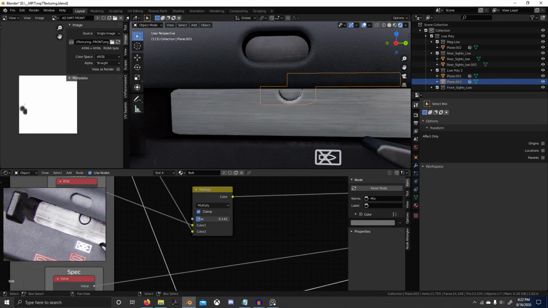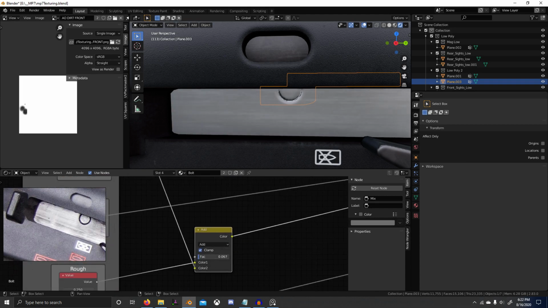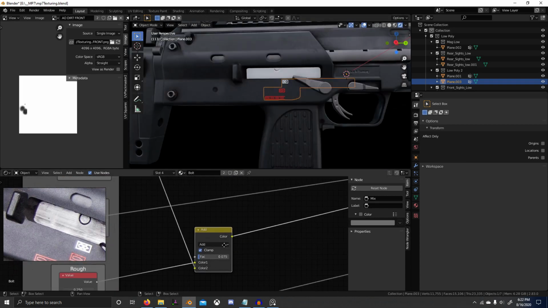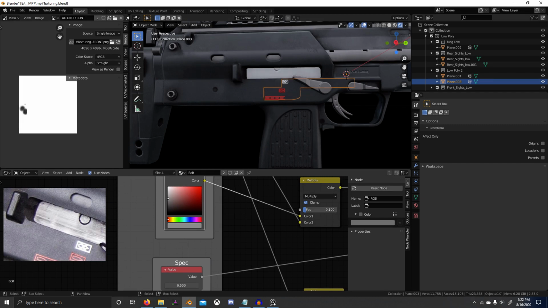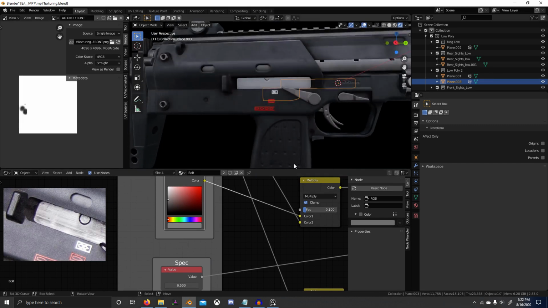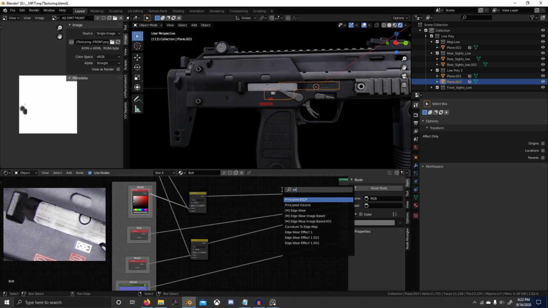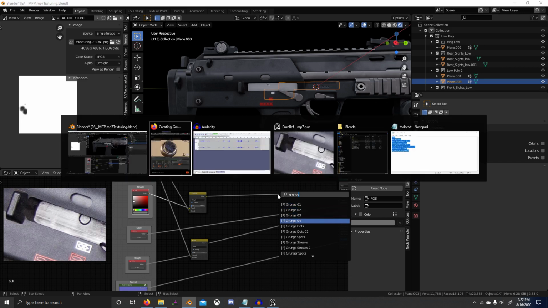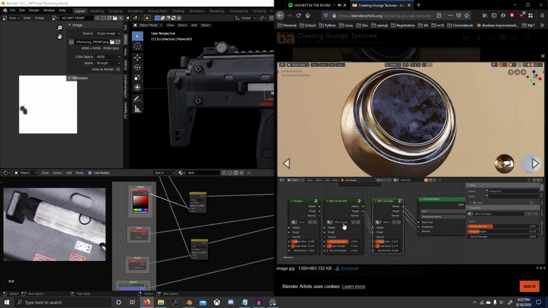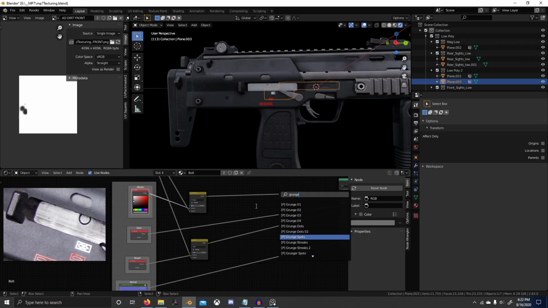So let's make this a little more subtle. Same thing with this. And lower the base value. Alright, now let's search for grunge 1. Is that not in here?